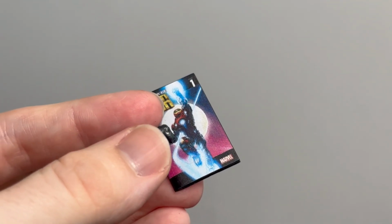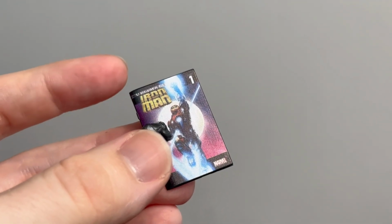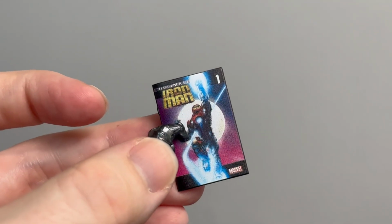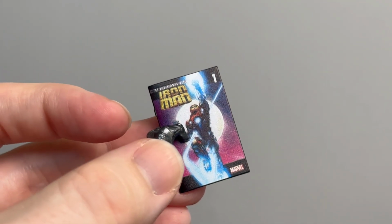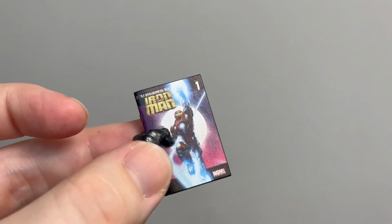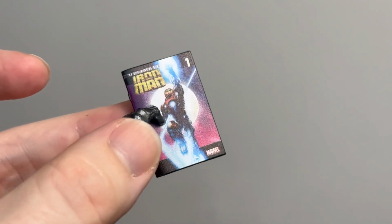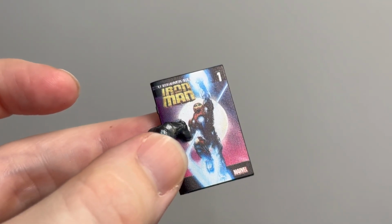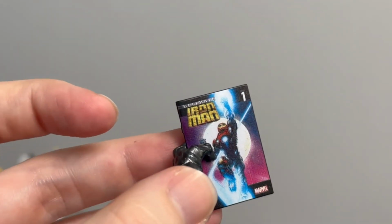It's kind of funny. This actually isn't even the right armor, because from Ultimate Iron Man #1, he had a really goofy-looking helmet. So if you look closely, you can kind of see, just barely, you can make it out. The eyes are just different. Not the same design. So it's not a knock against the figure. It's just a funny little thing. I would not have liked to have the original helmet design. It looks horrid.